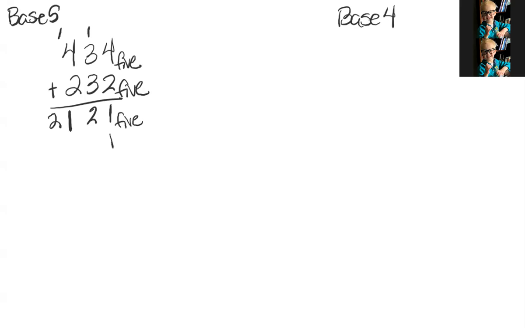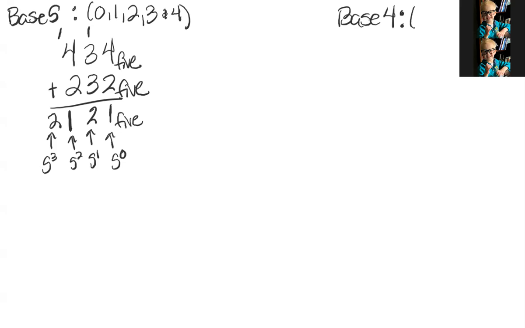And so here we can think about this as 5 to the 0 power, 5 to the first, 25 or 5 squared, and then 125 or 5 cubed. And if it was a fourth place value, then we'd go to 5 to the fifth place value. So try that, make up a base 4, or try base 5 again. Base 5 only has 0s, 1s, 2s, 3s, and 4s. What about in base 4? Well, we have 0s, 1s, 2s, and 3s.